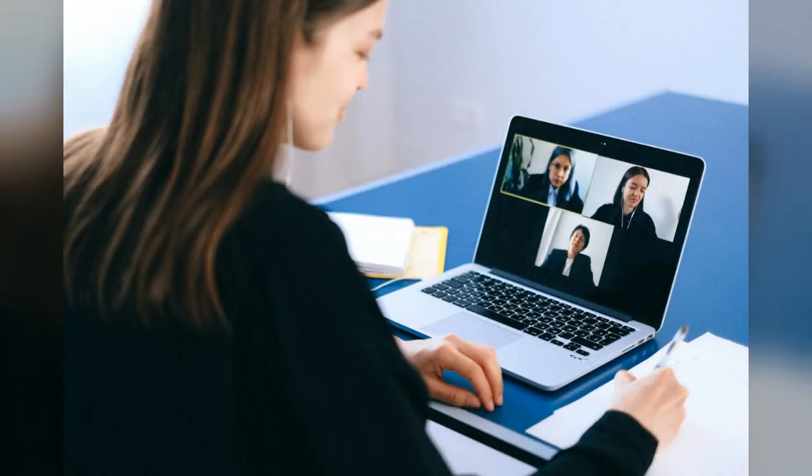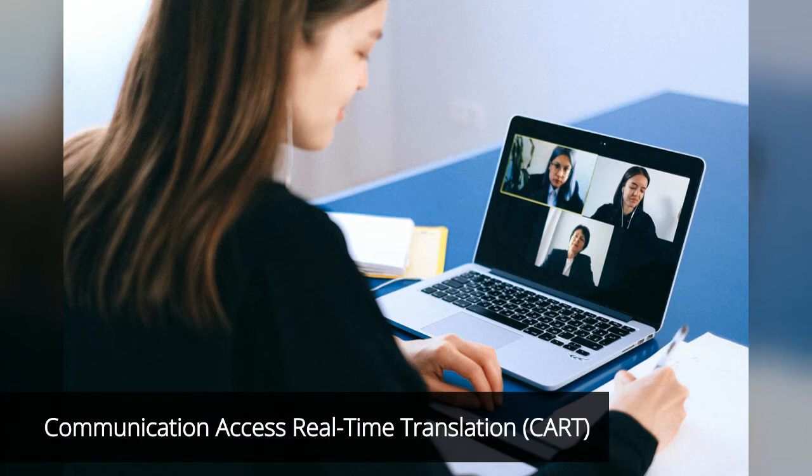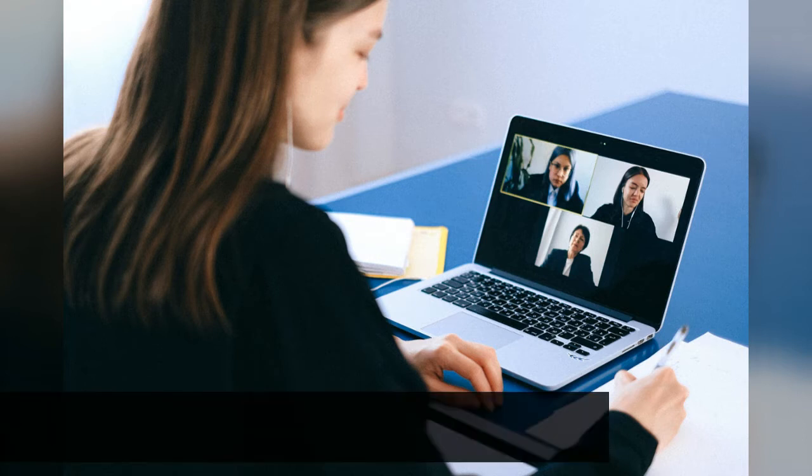The same is true when clients request transcriptions when they mean live captioning. That is, if there's a live remote event that will need to be captioned live either in the source language or in the target language. This kind of work also requires a special device like a stenograph and a particular set of skills. If the caption is done in a language different from the one being spoken live, then it's called Communication Access Real-Time Translation, or CART for short. Once again, that's not the straight-up transcription I'm talking about.